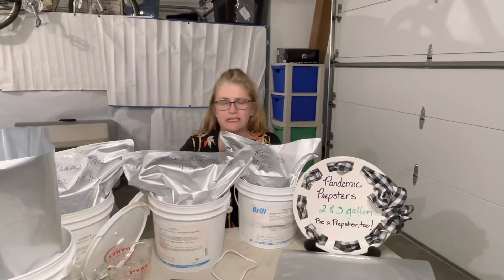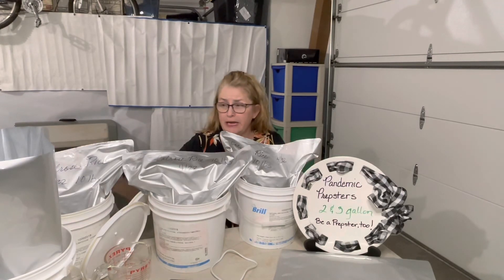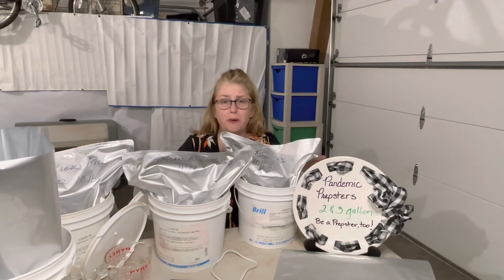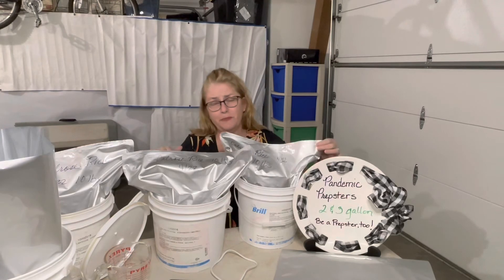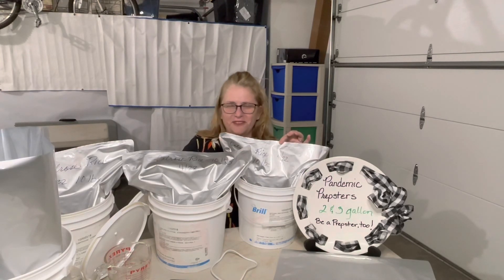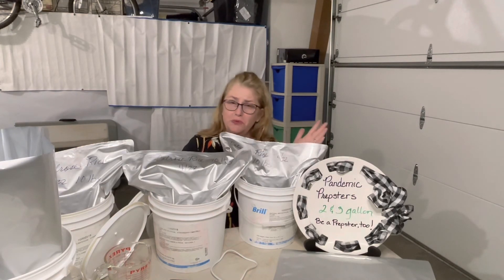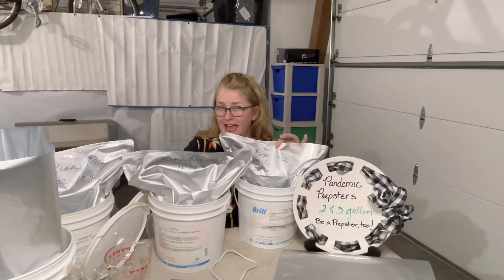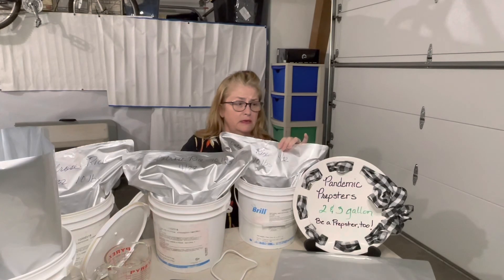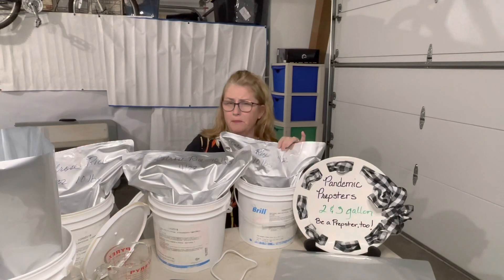Hi Prepsters! As you can see, this rice is ready to be put away and I'm so excited. This was 40 pounds of rice now in these three full buckets and a partial bucket, but I have more rice I'm going to add. These smaller buckets are ideal, and if you can get them for just a few bucks, hey, even better — you're saving money. Get these wonderful bags from Pack Fresh USA. These are roughly between a two to a three gallon — we can call it a two to two-and-a-half gallon. I used a thousand cc's total, but you'd need anywhere from about 700 to 1,300 cc's depending on what you put in. For rice, I added a thousand and was good with that.